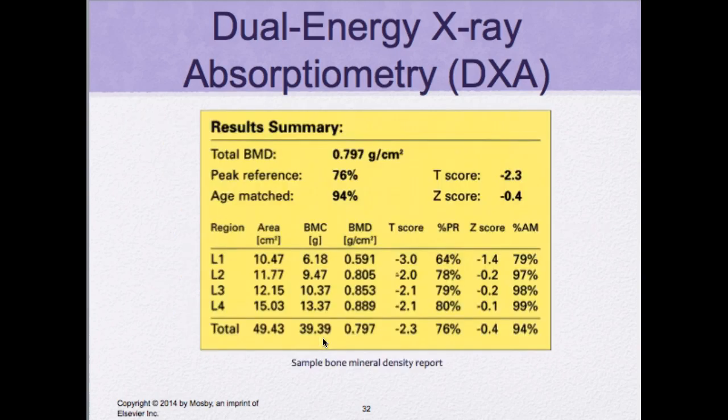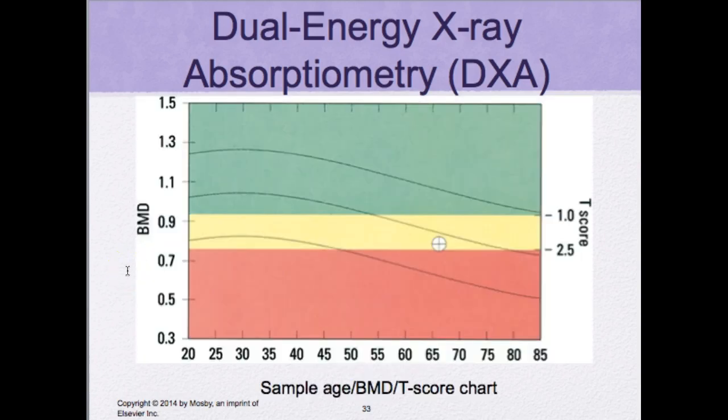We look here. We have peak performance, age matched. You have your T-score, your Z-score, and you can see the difference between the two. And you can see red is osteoporosis, this is osteopenia, and this is normal bone mass. So when we look and you can see -1, I don't know why it's a -1, but a -1 is where you go into osteopenia till -2, and then osteoporosis from -2 down. So you can look at the chart and see that this person, this is probably mine. This is what mine has looked like for many, many years.